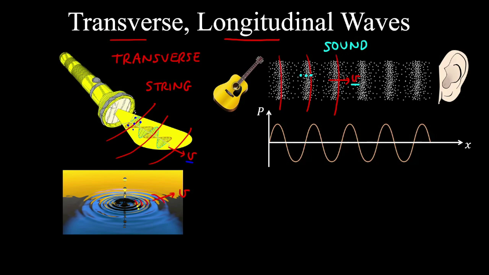If we look at a snapshot in time and measure the pressure at several points along this line in the medium, we see the variation of pressure with the horizontal position along the medium as periodic. As we've seen previously, the high pressure regions are compression, and the rarefaction regions are the negative pressure regions.